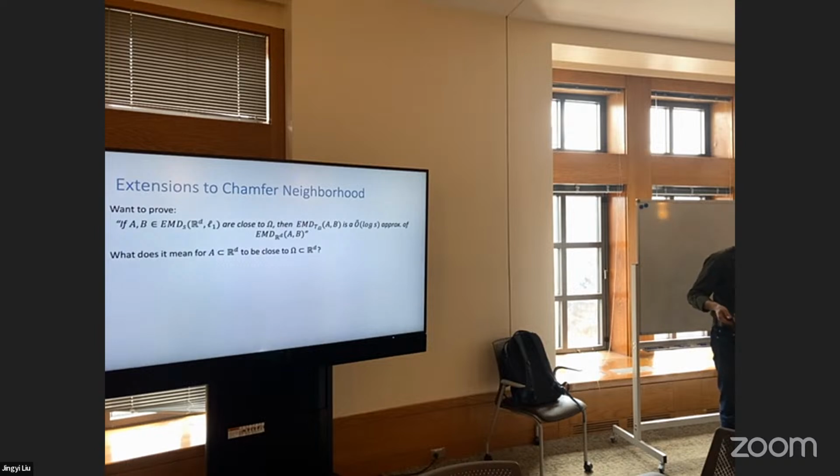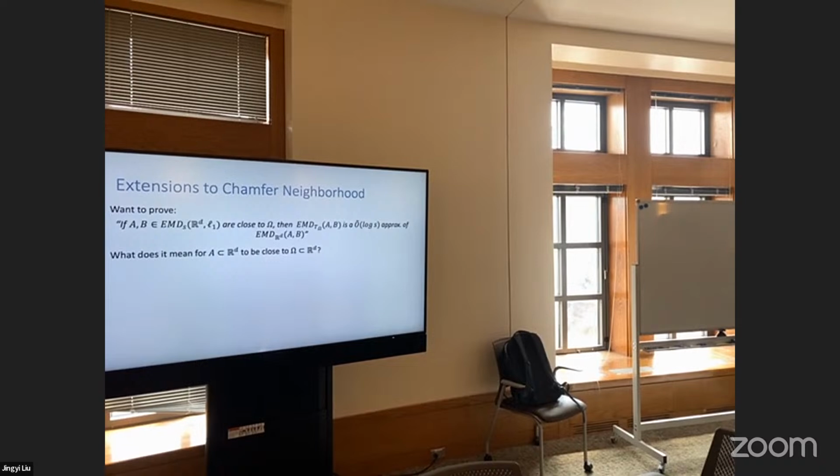So first of all, what does it mean for a set A to be close to the sample set omega? Well, we've been talking about distance between sets. We've been talking about earth mover distance, but it turns out that earth mover distance probably isn't the right notion to use here. First of all, note that omega could be a much larger set than A. It's a large sample. And second of all, we don't need every point in omega to be close to some point in A. We just need every point in A to be close to at least one point in omega to get near to the sample. And in fact, it doesn't even need to be a matching.